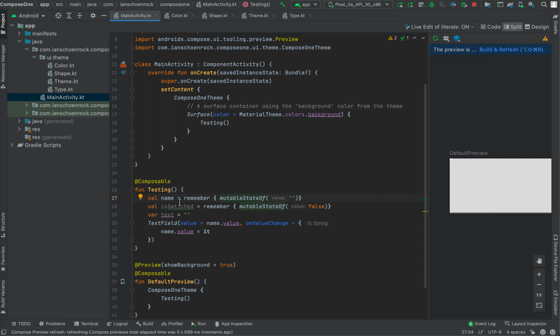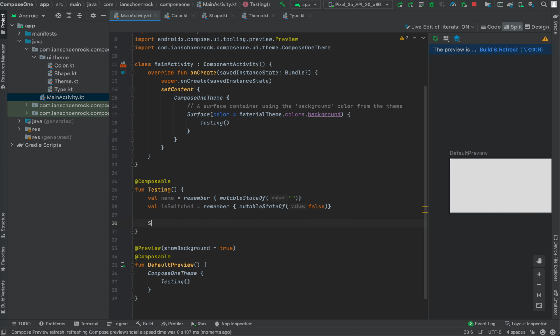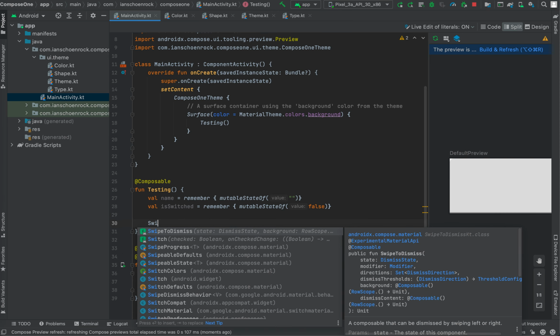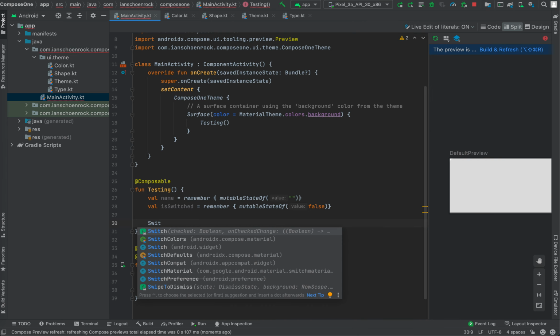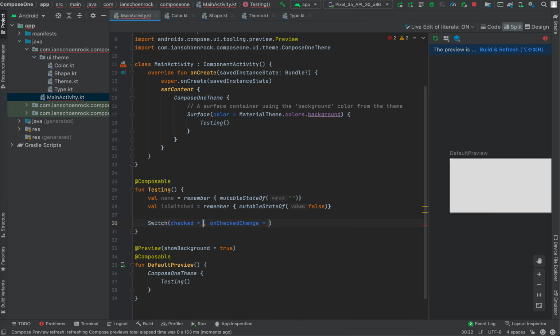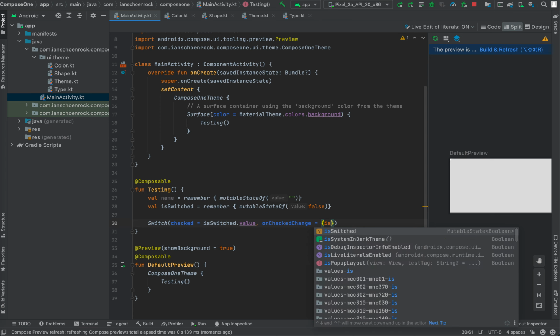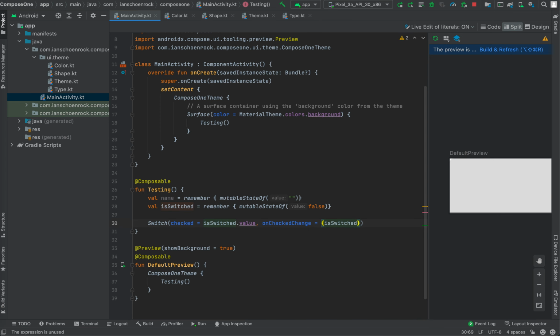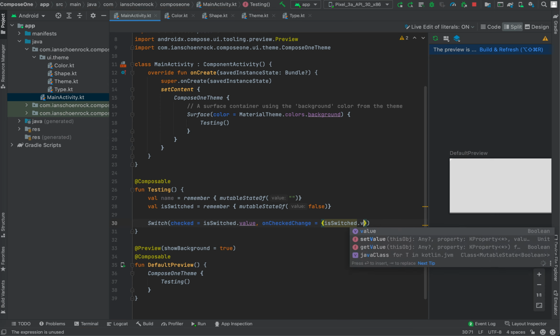So we have isSwitched, excuse me, typo there, and instead of a text field here, we can use a Switch. So isSwitched.value, and we'll do the same thing here. So isSwitched.value equals it.